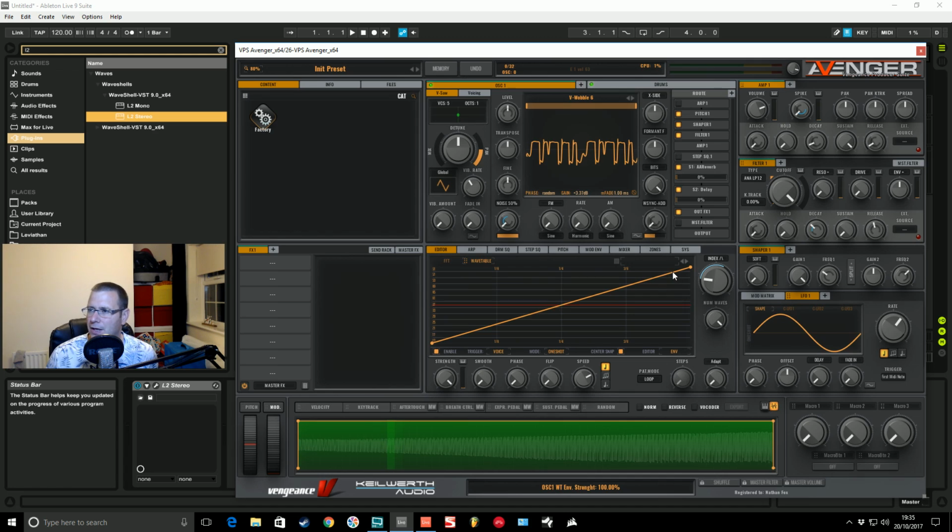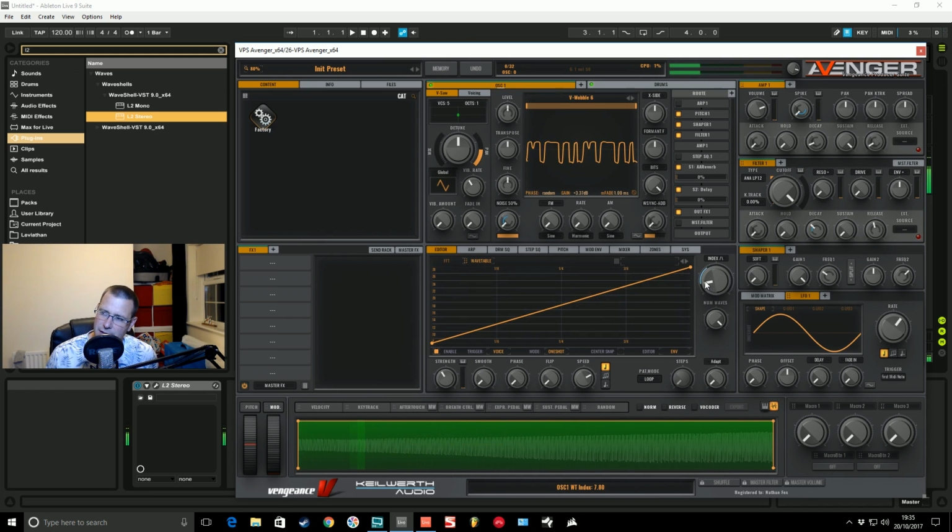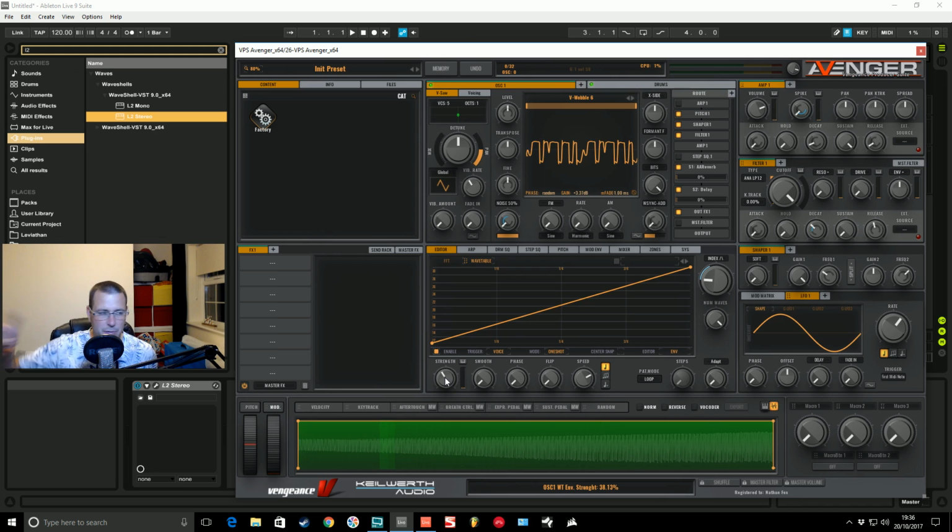So quickly, with just this basic saw ramp going up, we'll talk about these knobs we've got at the bottom. Strength, this is how much the index knob affects the wavetable. So you see this little blue bit coming round, that's how far this line is modulating this index knob. It's always mapped to this index knob. You can map it to other things by dragging it and dropping elsewhere. We'll talk about that later on. But yeah, the strength is how far it's going to push that index knob round.